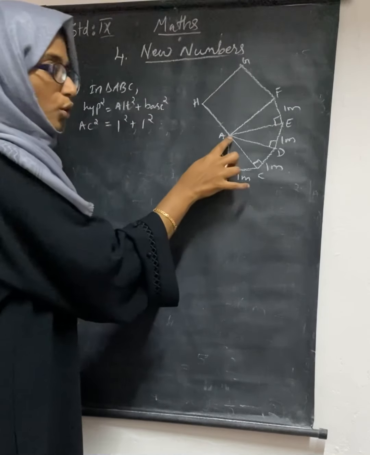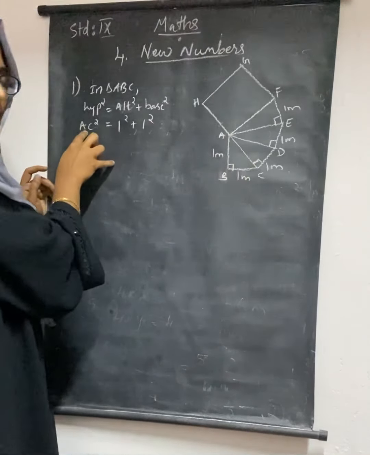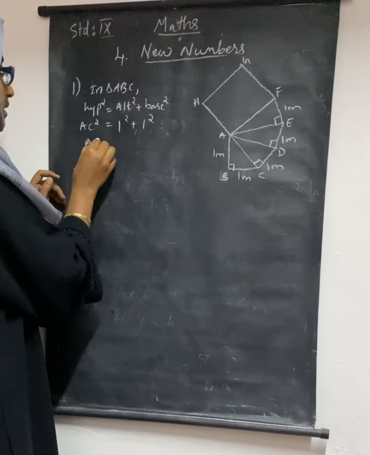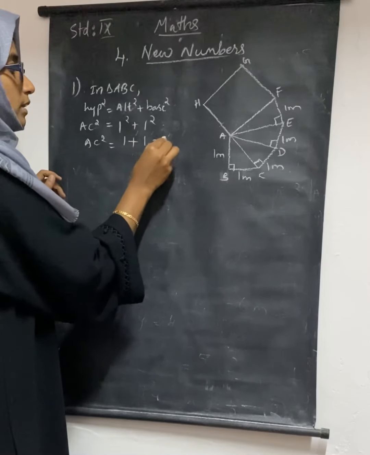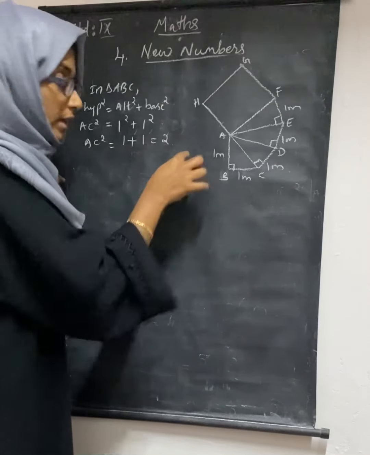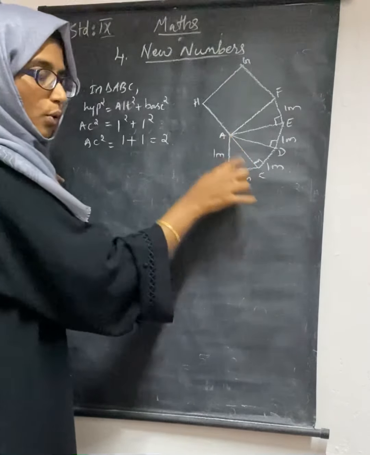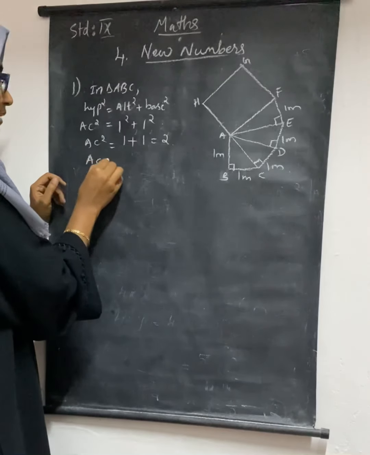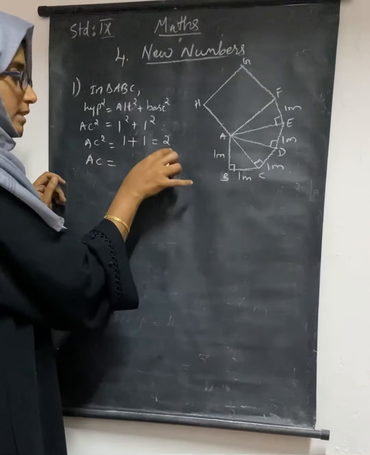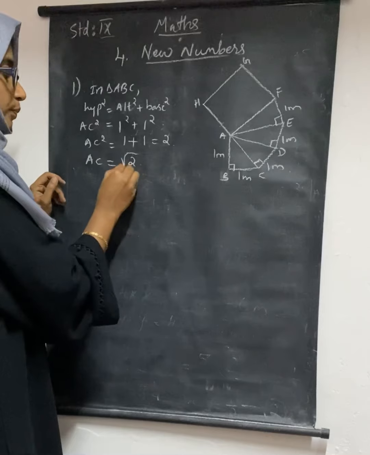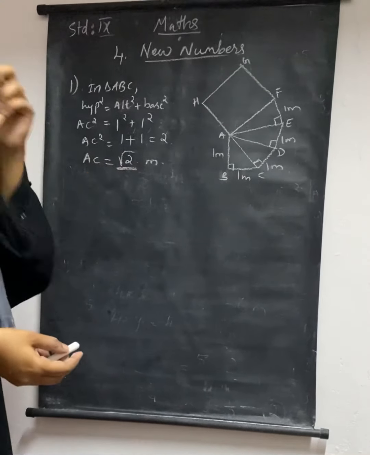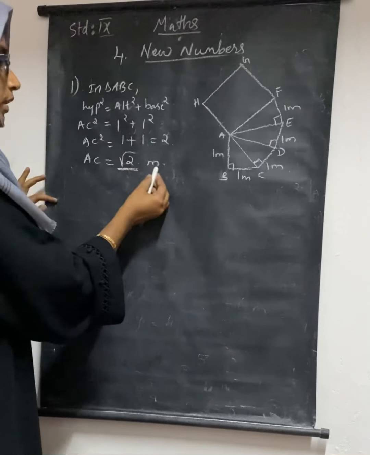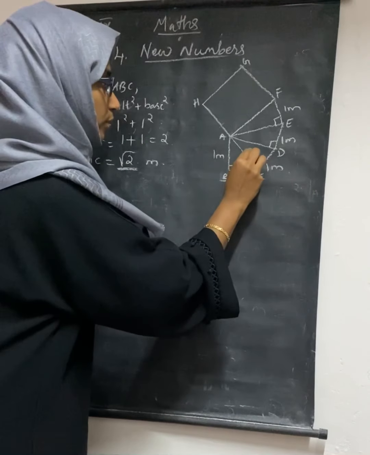So hypotenuse we don't know. That's why we keep the name as AC. AC square. Now AC square is equal to 1 square, how much? 1. 1 square is how much? 1. It is 2. Now AC square is 2, but we need AC, only AC. So what we are doing, AC is equal to, the square is brought to this side, it will be square root 2. Square root 2 meter, keep it aside. Square root 2 meter you have. Now AC got square root of 2.